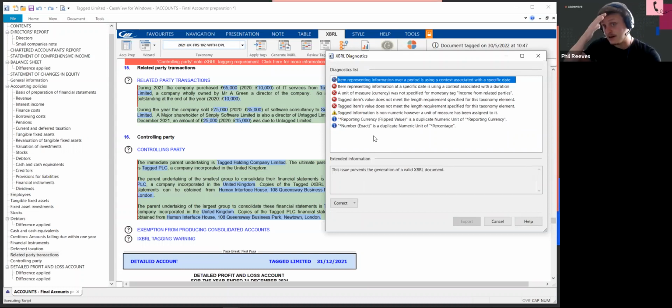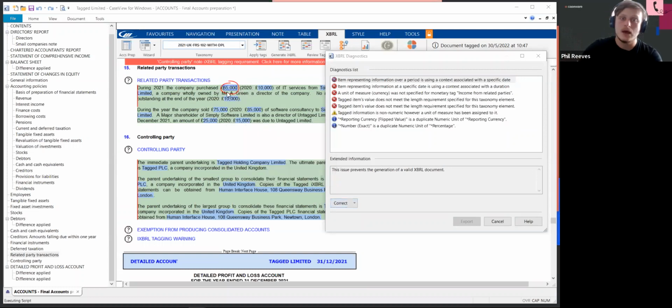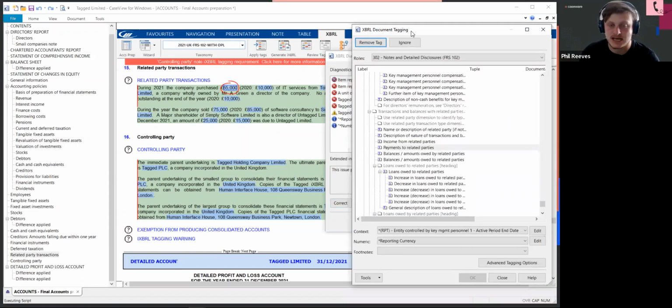Now, the red X itself, to correct it, we just go correct here. It will highlight with a red circle the item that this is referring to, and it'll open up the iXBRL document tagging window. Again, for anyone who's unsure of this screen, please have a look at our second part of the webinar series where we do talk about this in a bit more detail.